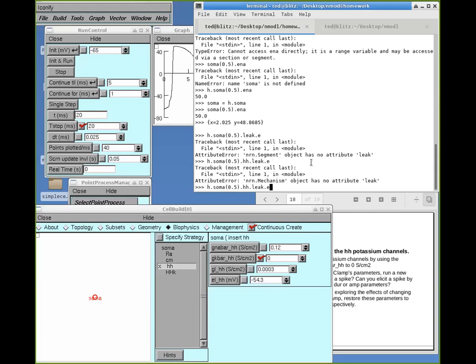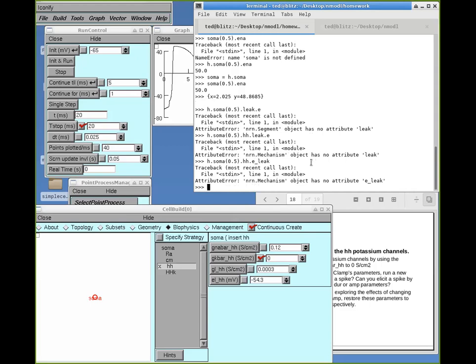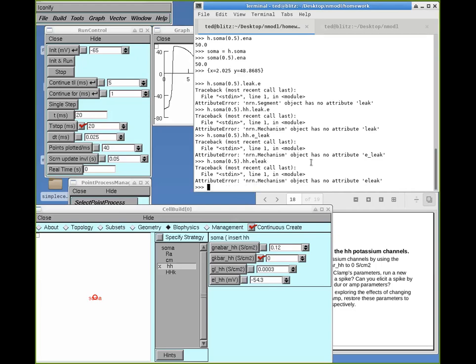Whoops. hh has no attribute leak. So it's hh.eleak? Hmm. What actually is the name of that parameter?